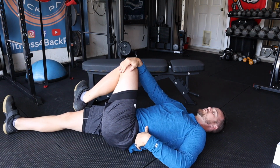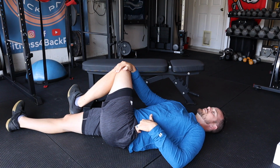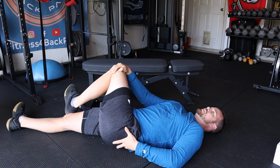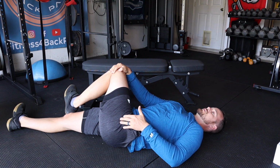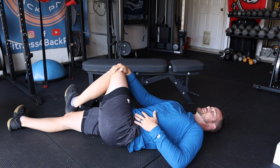And what's gonna result is you'll get a nice stretch. If you can get this hip to anchor down and relax this area here, and then adjust where your foot's at and try to relax all this, you'll get an amazing stretch that is just in the glutes, right in this area here. So you're not stretching your low back, you're not doing any kind of twisting necessarily in the lumbar spine, so it could be safe for you as long as you're careful.